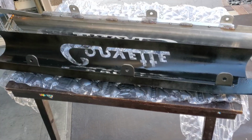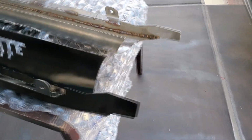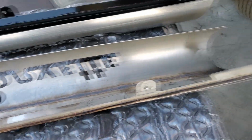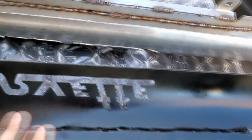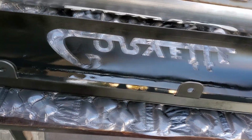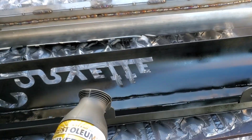Okay. All right, you can kind of see the difference already. So there's one side done. Like I said, I'm just priming the back because you'll never see this side unless you take it off. For the back side, I'm just using the Rust-Oleum flat paint and primer in one. I'm gonna do it different on the other side.